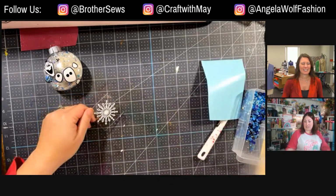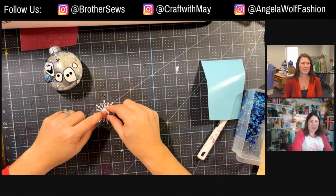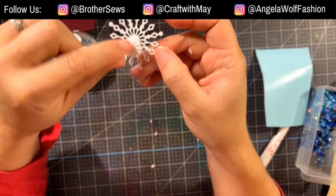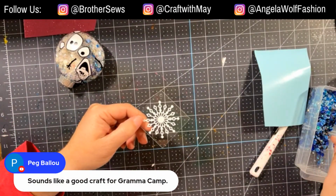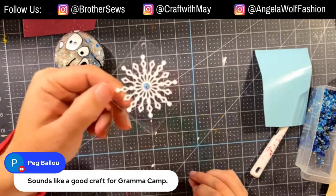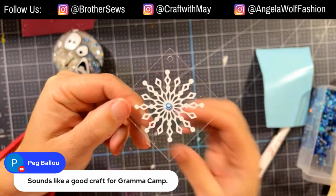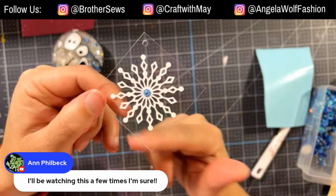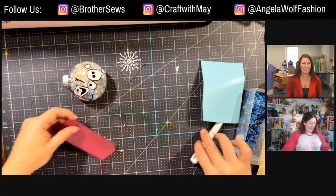There we go. So we can leave it like that, or let's see. Boy, that's cute. Around here, I'm thinking maybe something fun, like a little snowflake button within the button. Oh, yeah. This guy just needs the shank trimmed off. Or maybe if I had something in a color, I could put some little jewels on here in the middle. Add little rhinestones, I think that would be really pretty. You could do something along the edges. If you had a gold leaf pen or those metallic pens that are permanent, you could edge that. Oh, yeah, that would be really fun. Our possibilities there are pretty wide, honestly.